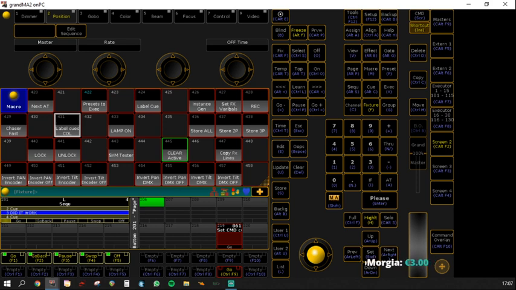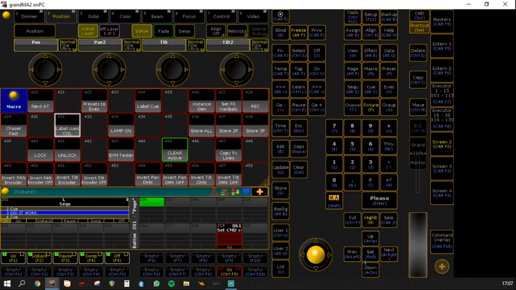So if the DMX value is, I don't know, 100, it will just put it to... it sucks to explain. If you pull it up, if you put in plus, it will just go to minus.